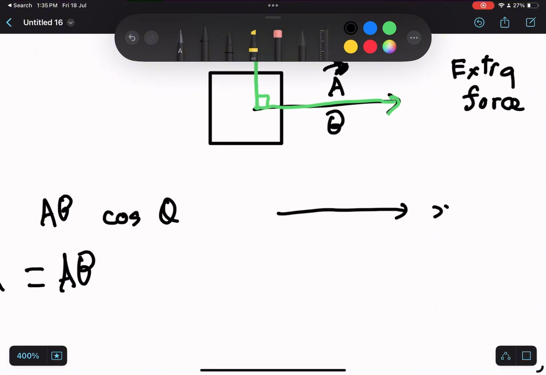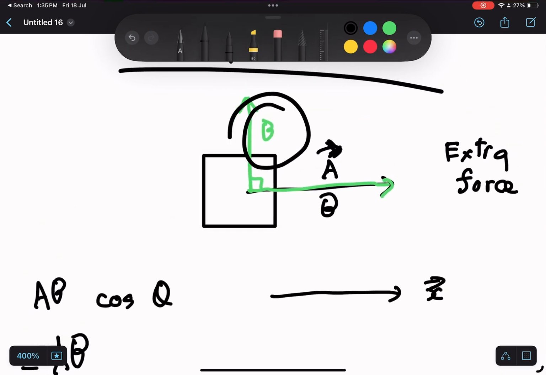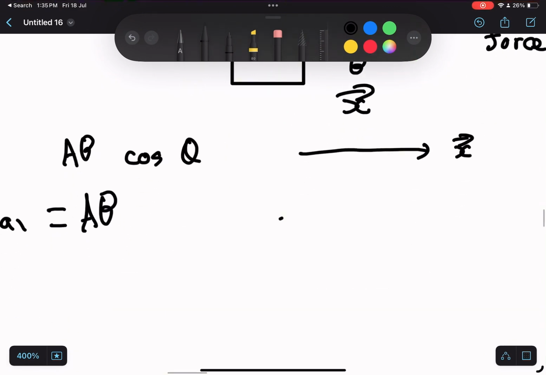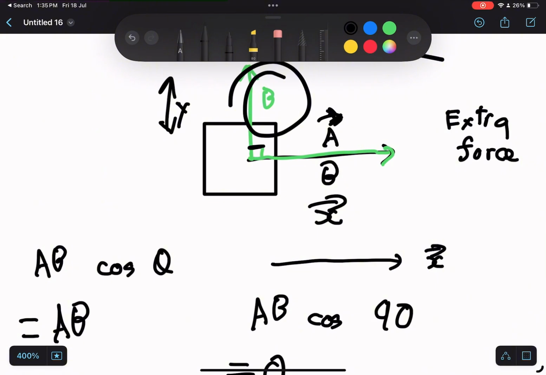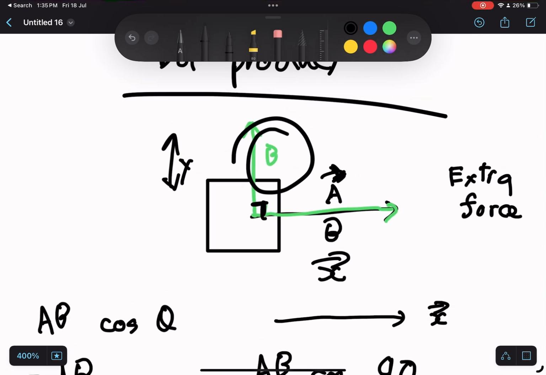But in hypothetical conditions, it will not affect its x-axis, which is what we are trying to affect with this extra force, since x is the direction of motion of A. And as you can see here, y does not affect it. Okay, so we'll write the formula AB cos theta, where theta is 90, and we get 0. And this is, well, when it makes a perpendicular with A, which is quite intuitive.